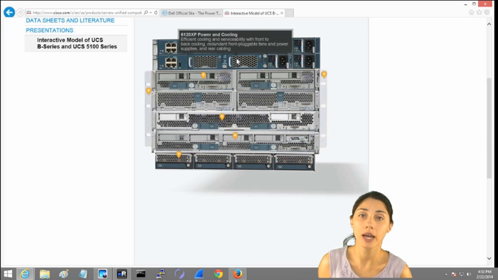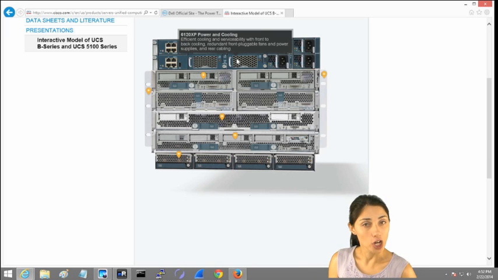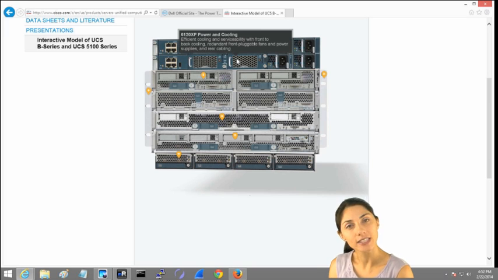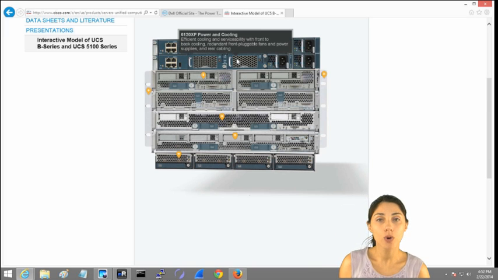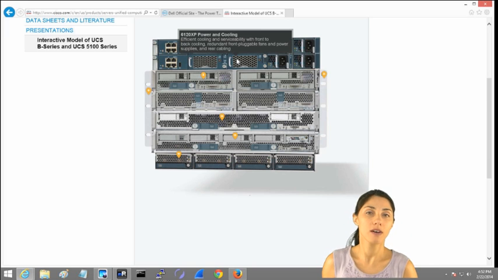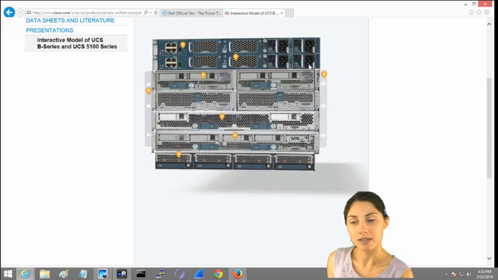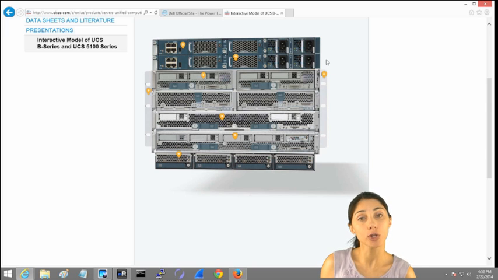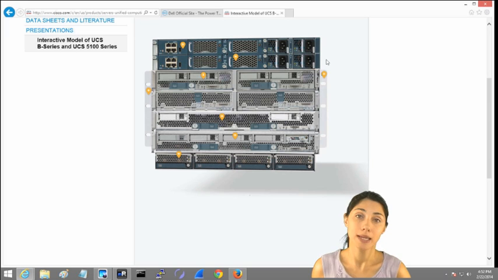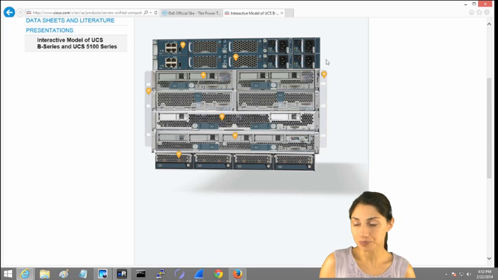We had 20 and 40 port fabric interconnects. With second generation, we had the ability to support 48 or 96. Now, of course, with the higher port density, we have the ability to scale to a larger UCS cluster. So these 2 fabric interconnects have the ability to manage multiple chassis, depending on how many cables we have connecting down to our chassis, and how much bandwidth each blade is going to need to support, etc.